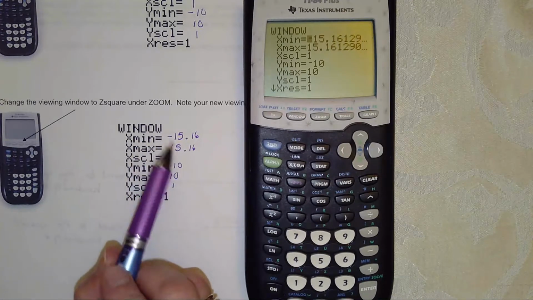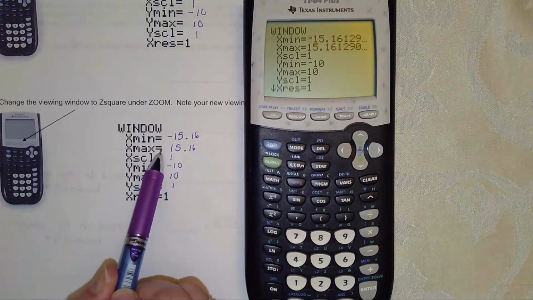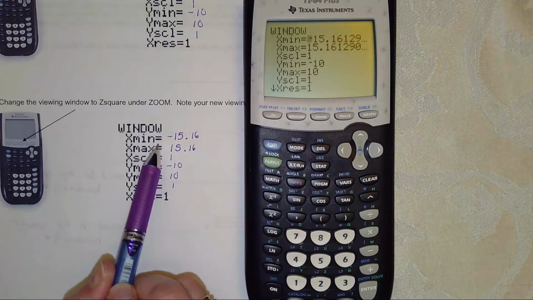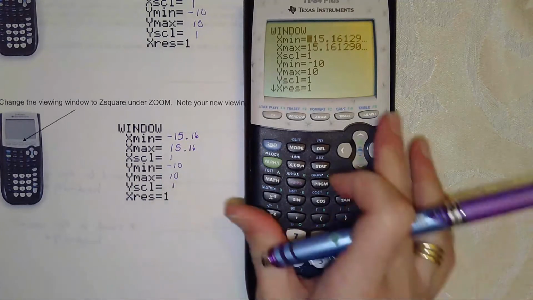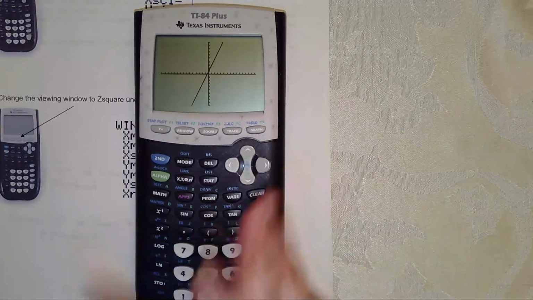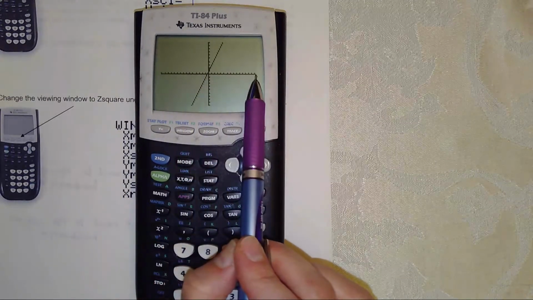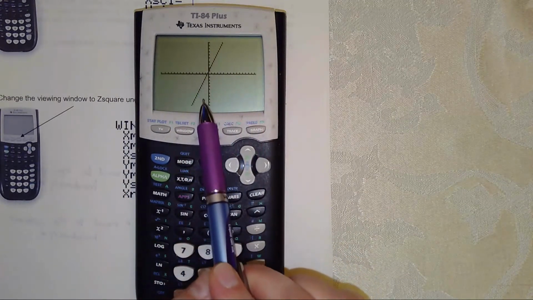So what does this zoom square do that now we have more tick marks going in the left to right direction? If we look at our graph, do you see our window is longer this way than up and down?